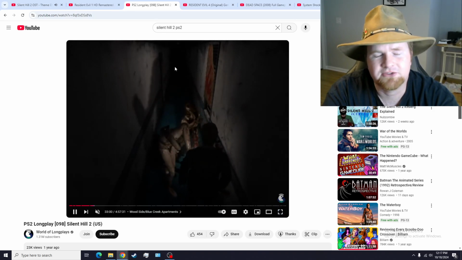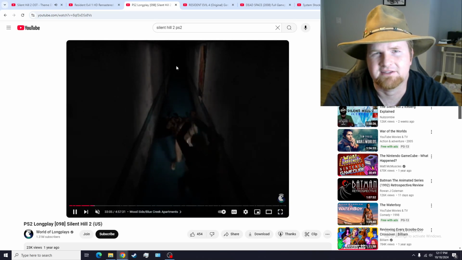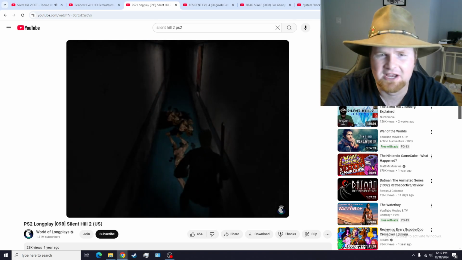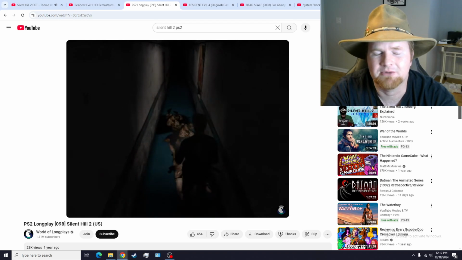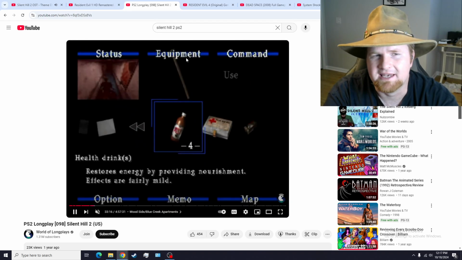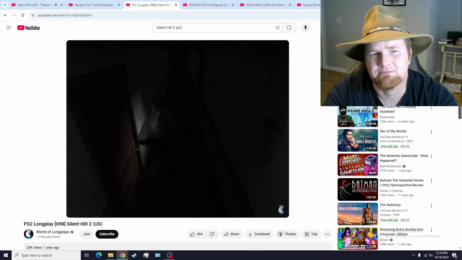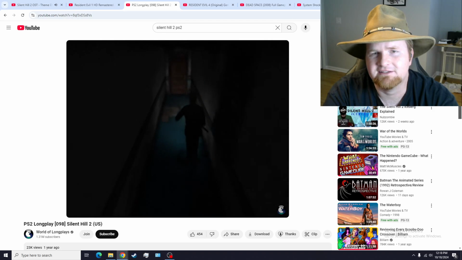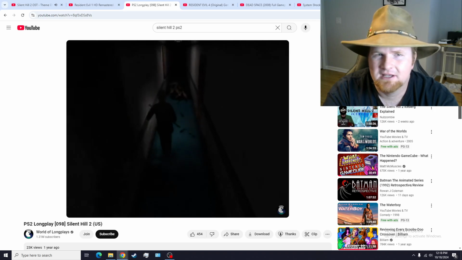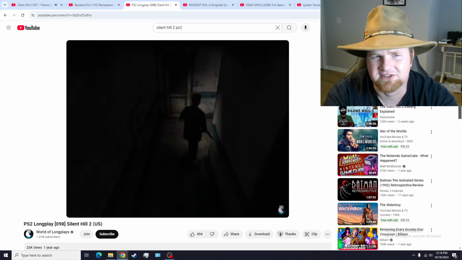Now, Silent Hill is a really good game, all things considered, but I never felt it was particularly effective as a survival horror game. And the reason for that is because since you can carry everything with you that you come across in the game, you're never having to pick and choose what you need. And due to such a focus on melee combat, it's pretty easy to keep yourself stocked with ammo, health items, and stuff like that, to the point where you always feel pretty well equipped to deal with the challenges at hand.